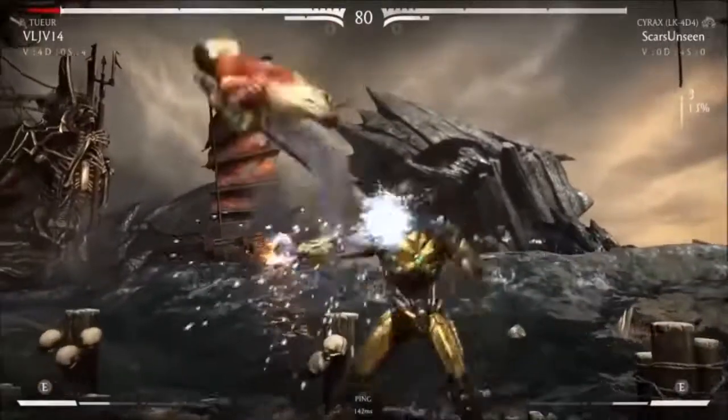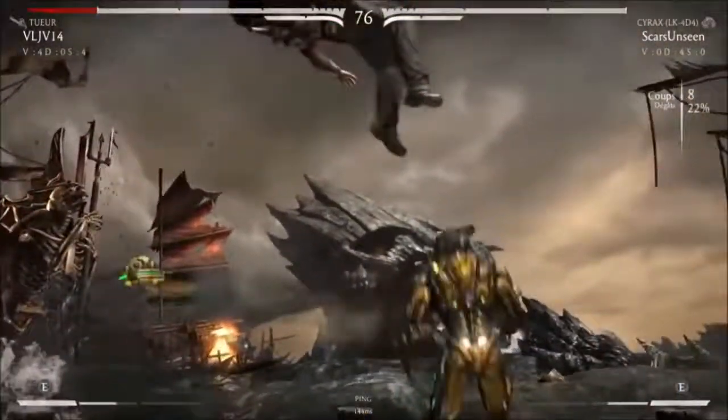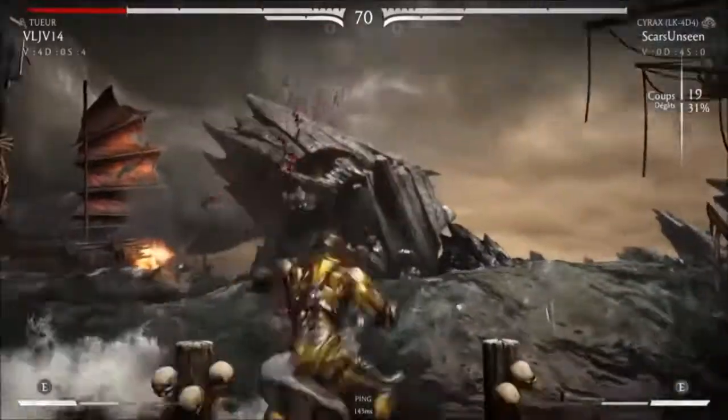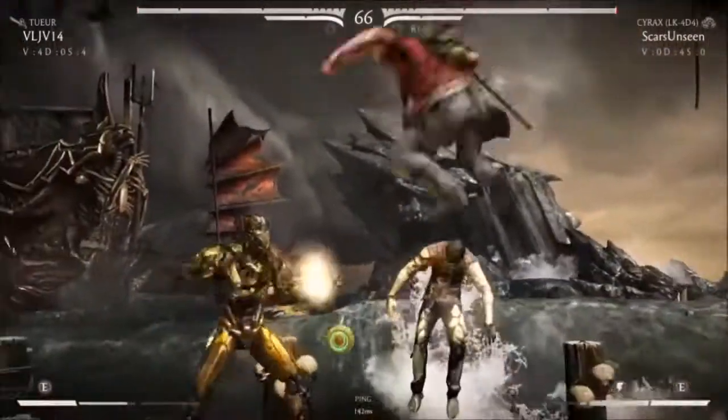Drops the combo, but it's probably not gonna matter here. I like that she went for a combo this time. Also, good block on that too.